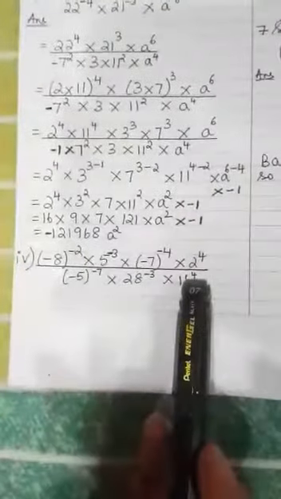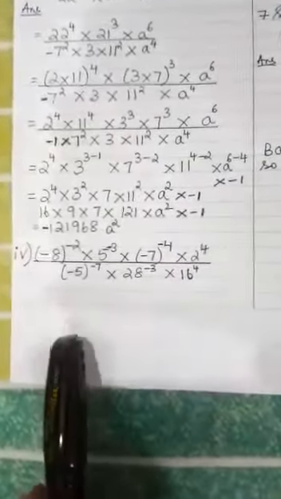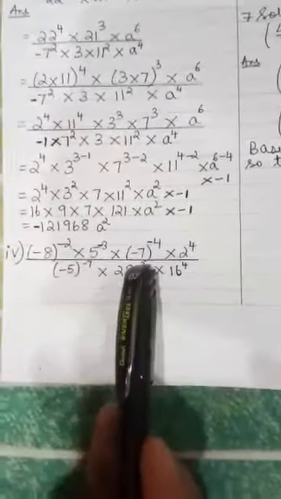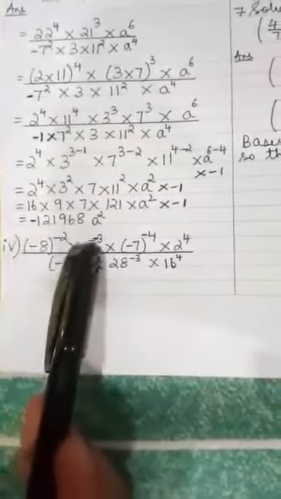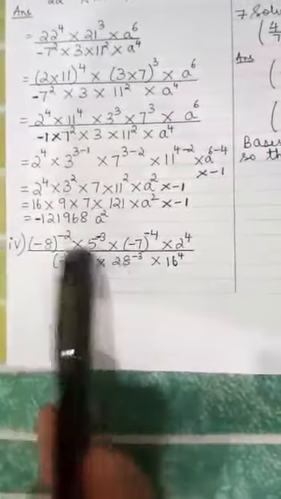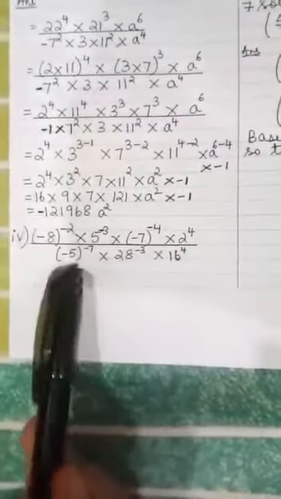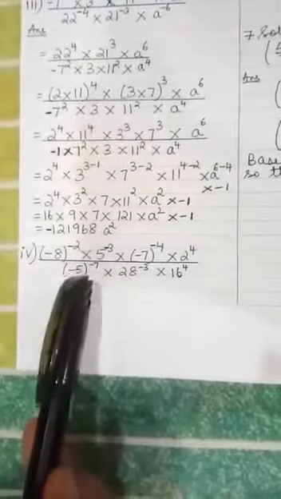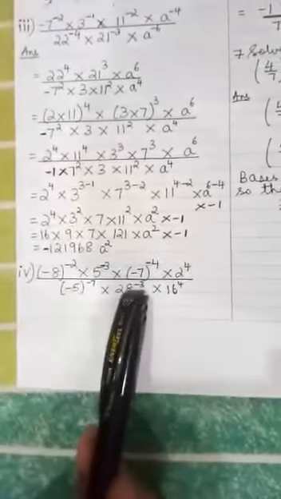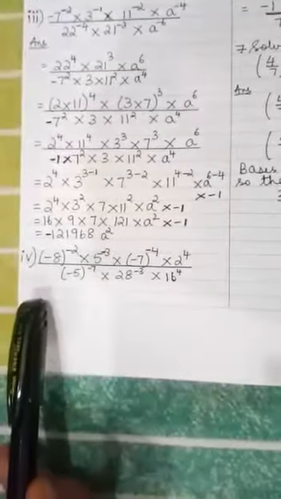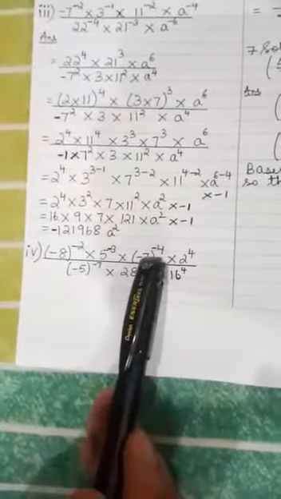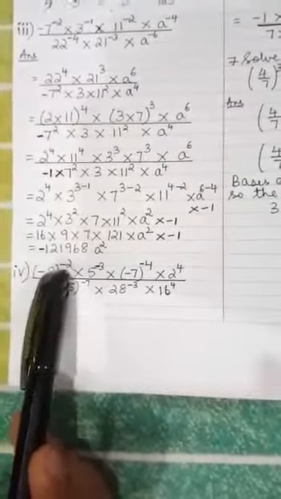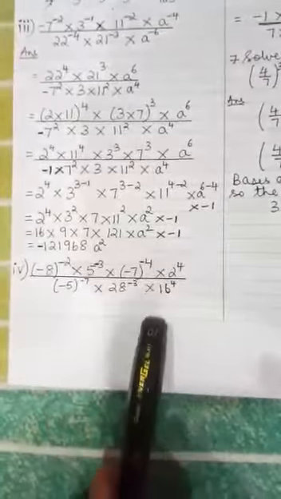So let's understand how to evaluate this expression. We see that these two terms in the denominator are raised to negative powers, and these three terms in the numerator are also raised to negative powers. So let's take these two terms up to the numerator. The power minus 7 becomes plus 7 and the power minus 3 becomes plus 3. Let's bring these three terms to the denominator. So their powers become 2, 3 and 4 respectively.